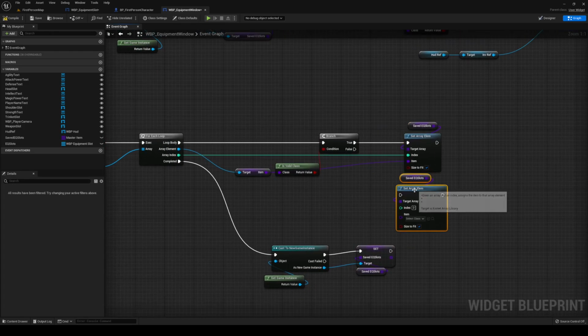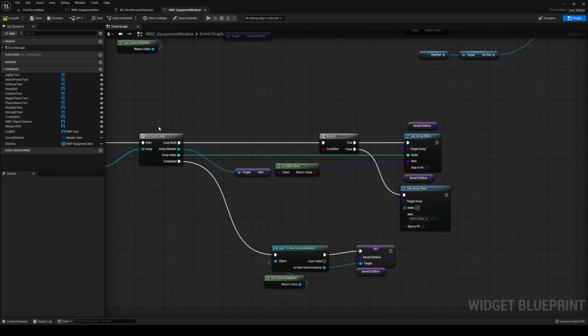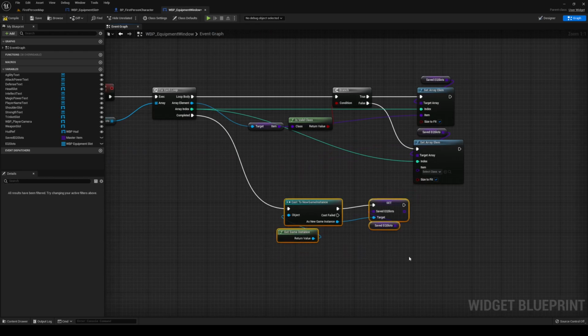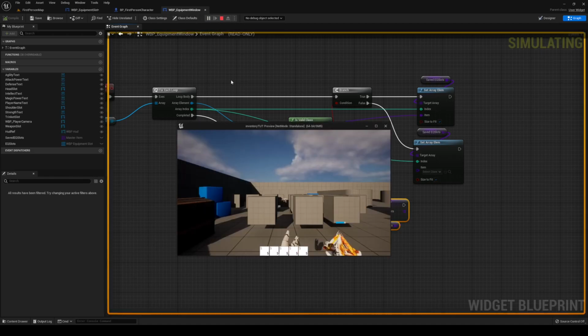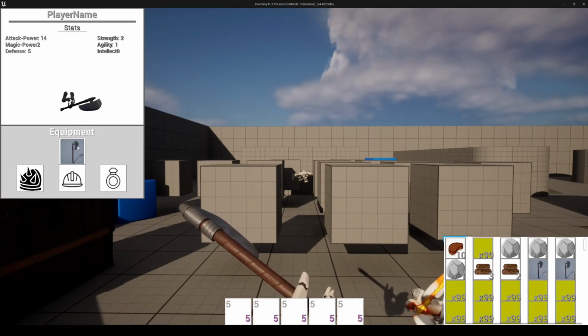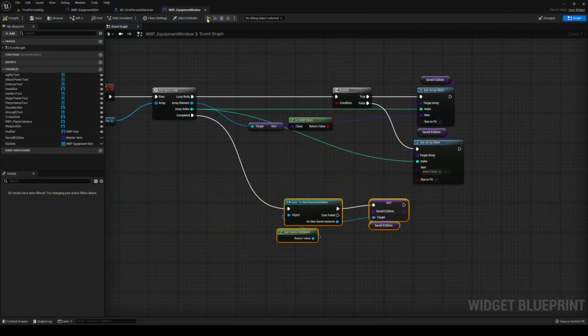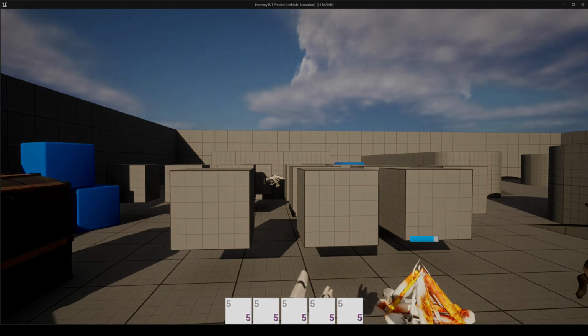So we're going to just copy this one down here and on false. Every time it goes through and we don't have anything here, it's going to update the EQ slot for that index to be blank. And then after that, it's just going to go out to be saved as normal. So if I click play now, if I right click on the X, I'm just going to save it like that. Let me make this bigger for you. And then if I take off my X now, start it again, now the X is gone. So that should take care of those bugs that have been showing up.